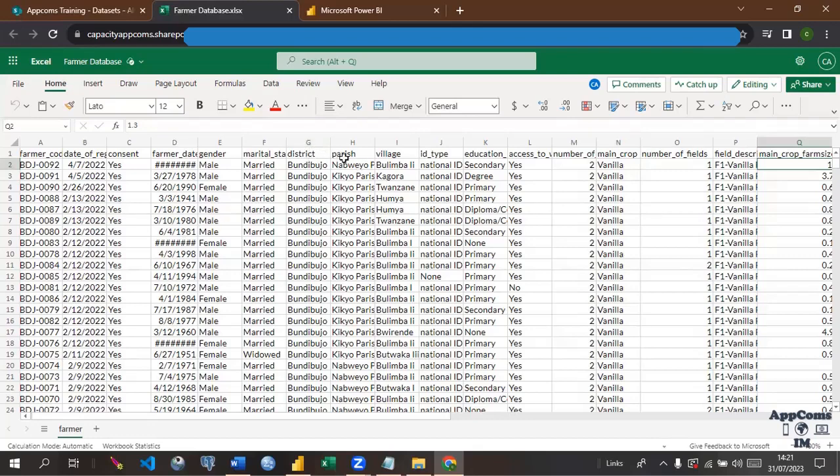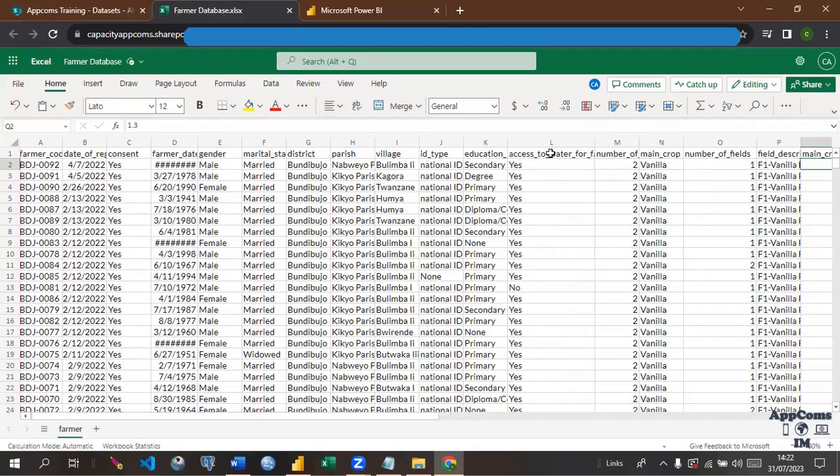You can see we have district, parish, village. This is basically just location data. And then we have another field to identify whether they have legal age, the national ID. We have the highest level of education for this farmer beneficiary. And then we have this dimension here, access to water for farming.